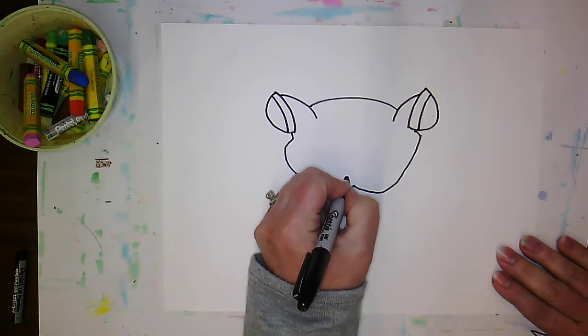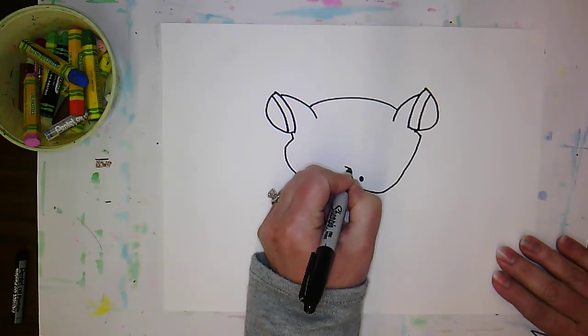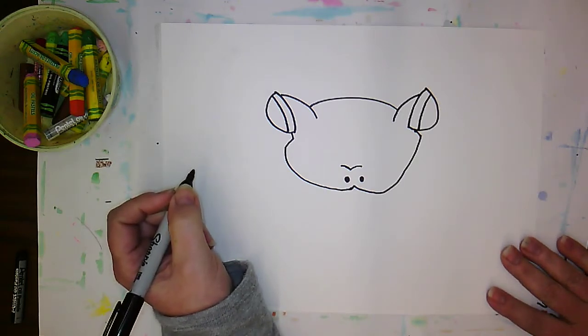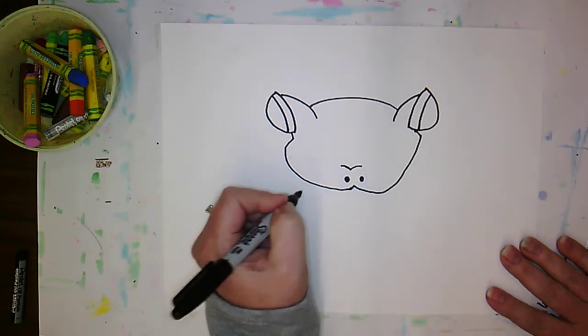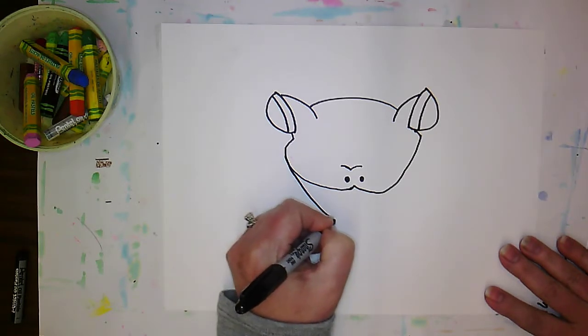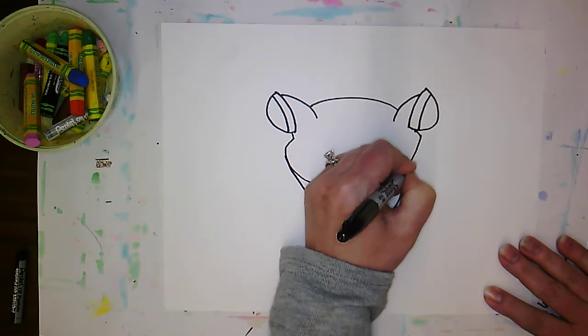Now we're going to give him some nostrils and a little V shape. He's got a little V shape on the top there. Okay, we're going to have our tree frog having a nice wide open mouth, so come here from the cheek, angle down and around and back up to the other side.